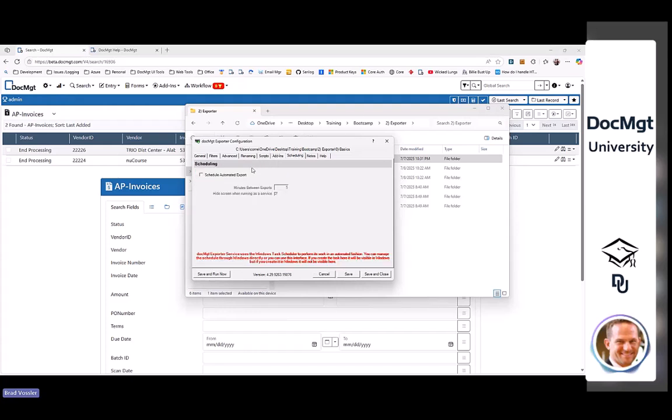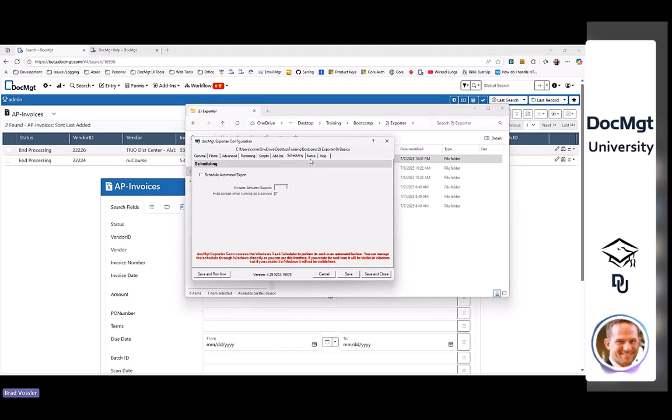Scheduling, once again, you can have it look every 10 minutes, 5 minutes, every hour, whatever, to find new documents to export. And if you're using the workflow-based export, which is the default, when it's done exporting, it will automatically complete that workflow item for you. So it's built to not only pull from the workflow, but actually complete the workflow so it can move on. Also, if it has an error or an exception, maybe it couldn't write the file out because the disk is full, something like that, it will actually reject that workflow item so you can be alerted with some kind of rejection step. I forgot to mention that earlier.